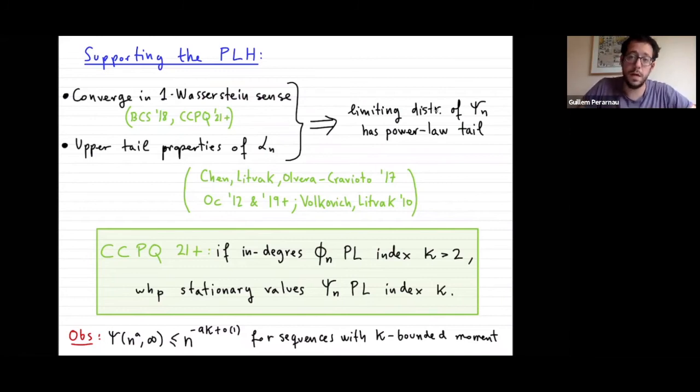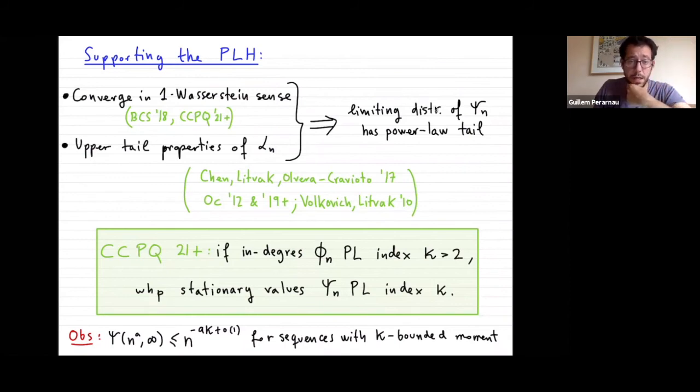So the first statement, at the top, is telling you about the power law behavior of the upper tail of a random vertex. And this is saying that you don't need to go to the limit. You can really look at the particular n, and the extremal behavior, the upper tail, will also behave, and the stationary values will also behave like a power law distribution.